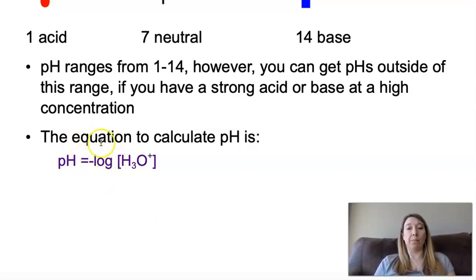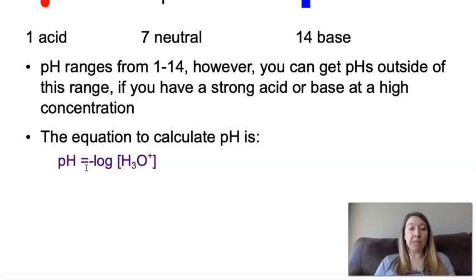So log, it's a button on your calculator. You will learn about logs when you take Math 30, for sure -1, I'm not sure about -2. But log right now is literally just a button on your calculator. So for those of you with a TI, if you find the number 7, which you all should be able to find pretty easily, you'll see that the button immediately to the left of that is a log. For those of you that have a Casio, as you know, I'm not really sure where it is on the Casio, probably somewhere in that vicinity, but it literally says log on the button, okay?